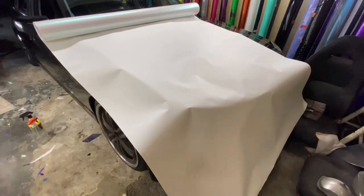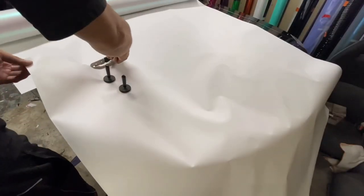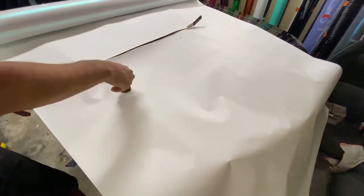Okay. Doesn't need to be exact. We're going to cut it out. Okay. I'm just going to cut this piece a little bit above the line where I marked. You always want to cut a little extra.